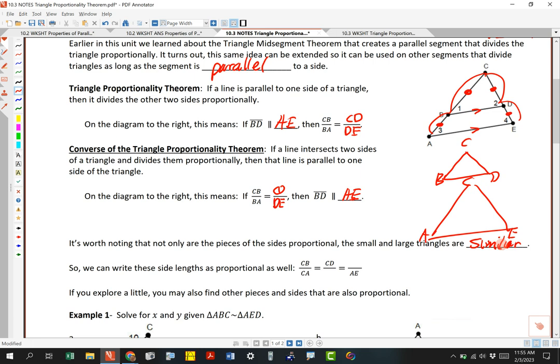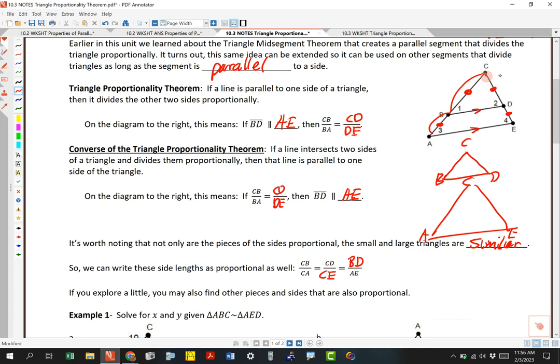And if those two triangles are similar, then we've got a whole bunch of stuff that we can write down. We can write down that CB is in the same ratio to, let's see, so if we do CB to CA, CD to, that would be CE, and AE's on the bottom there, what goes on the top would be BD. So now I want to come back and take a look at this diagram and show you what we can use.